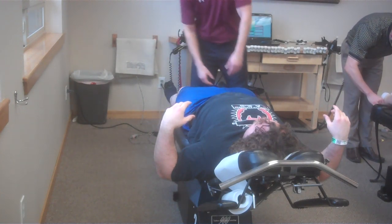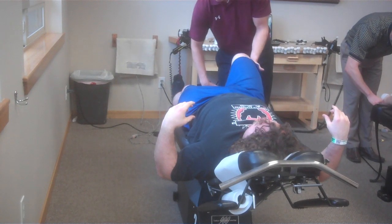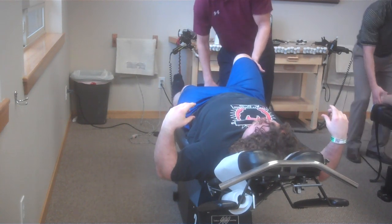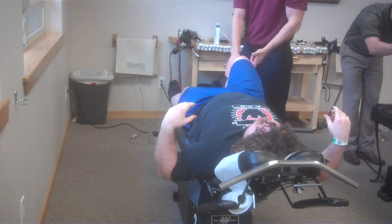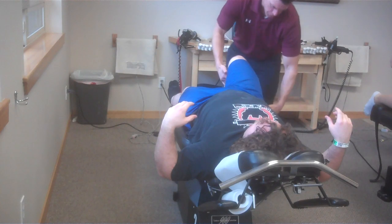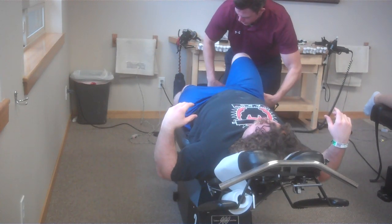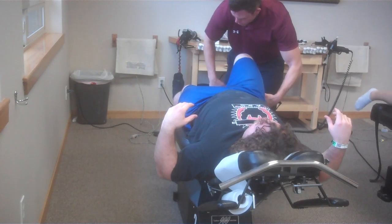Okay, let's check his knee. Bend this up, foot up. We'll check L5, popliteus. Push in, hold, hold. It's also positive for a tibia. So let's start with the neuro. Start with the neuro correction. Go back here. Push in, push in, push in, push.